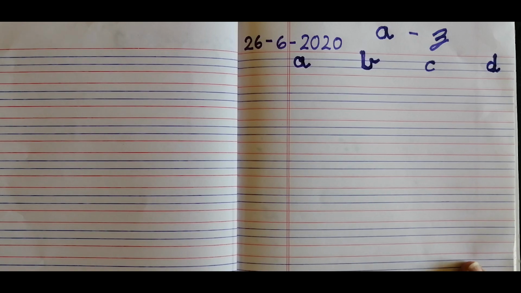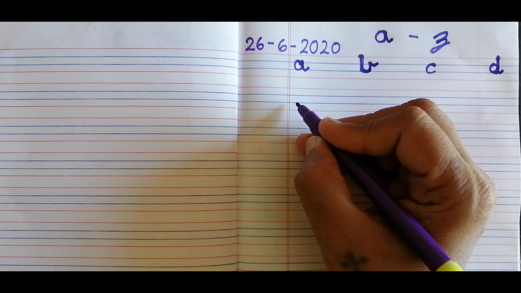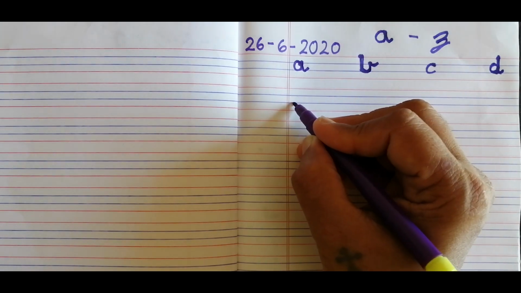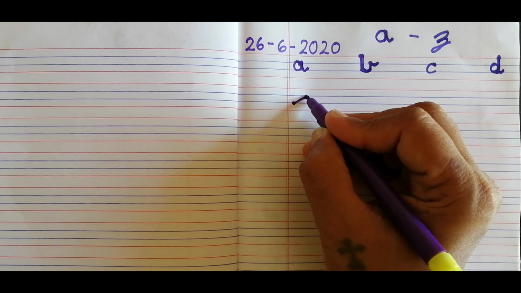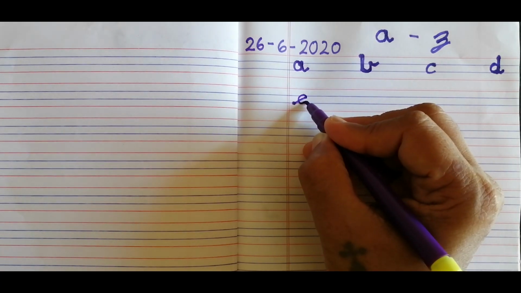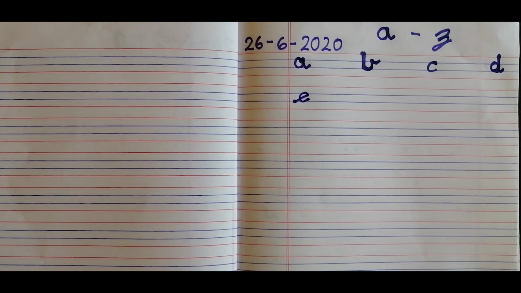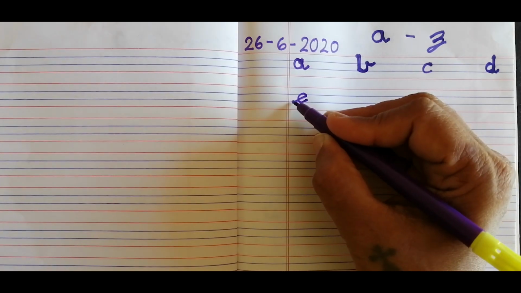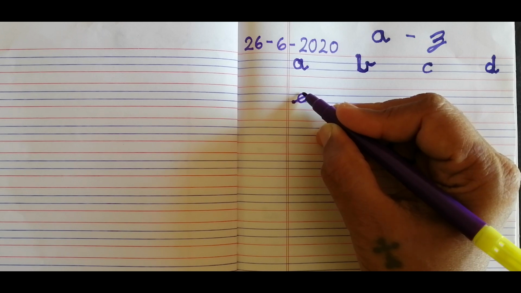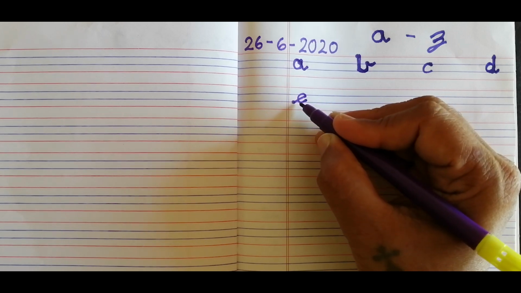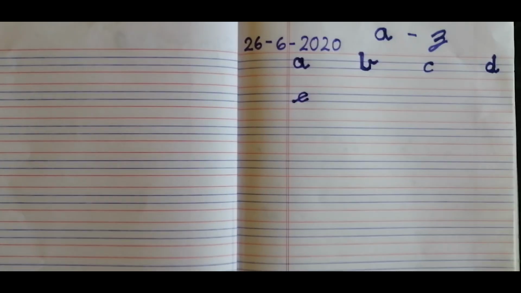Now we shall write our next letter E. We take a pencil and bring just below A and keep it on the second blue line. Draw a slanting line touching the first blue line and then write small c in between blue to blue line to form small e. Again, we draw a slanting line from the second blue line to the first blue line, then turn and write curly line to form C. And here it is, small e.